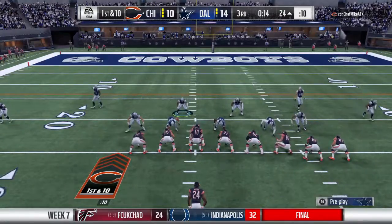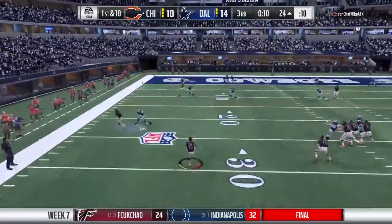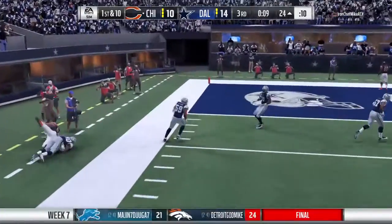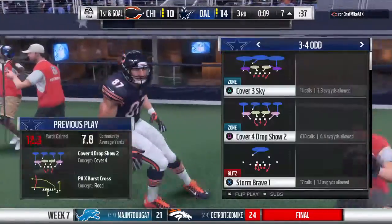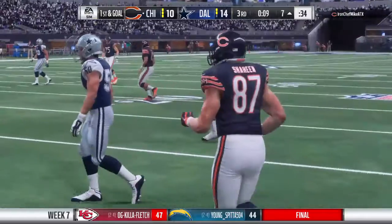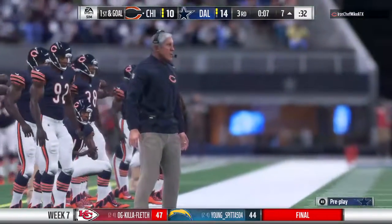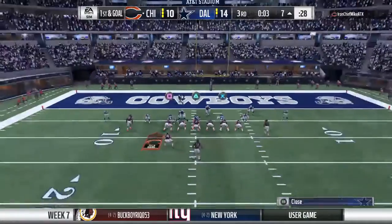Here we go now. They go play action here on first down. Steps away. That is caught at the 7. That one goes for 16 yards. It sets him up first and goal. We talk about mobility on quarterbacks all the time. Here's where it really pays off. Able to move, evade, and is accurate throwing on the run and picking up a first down.